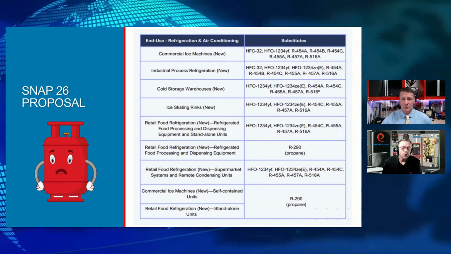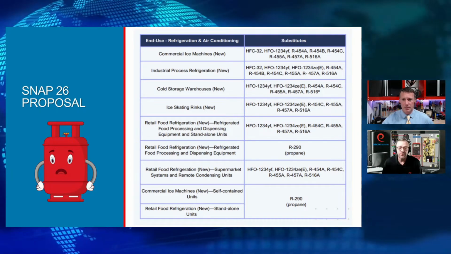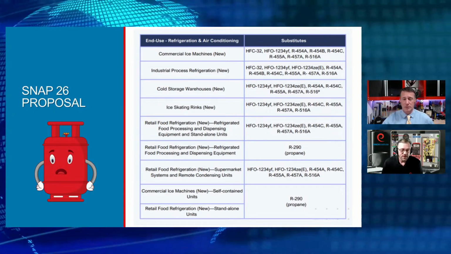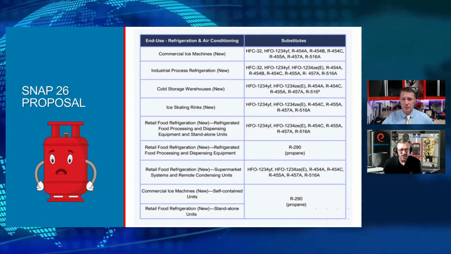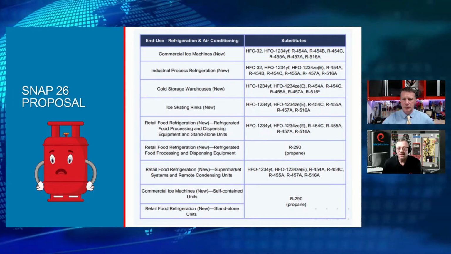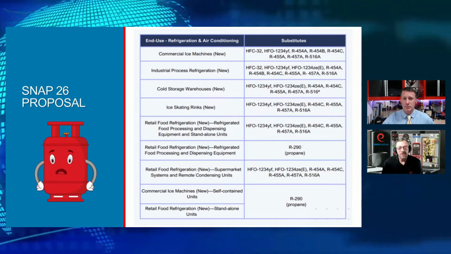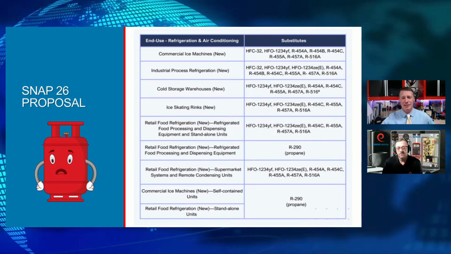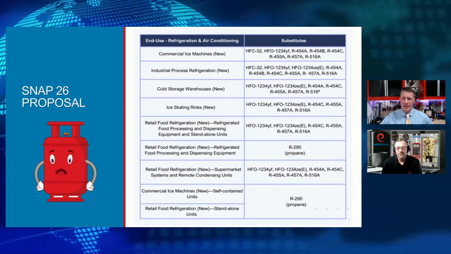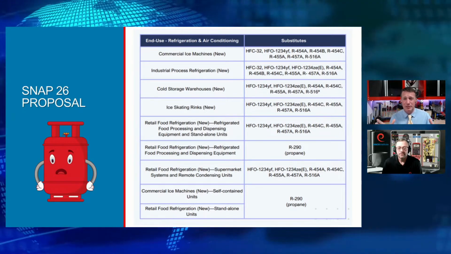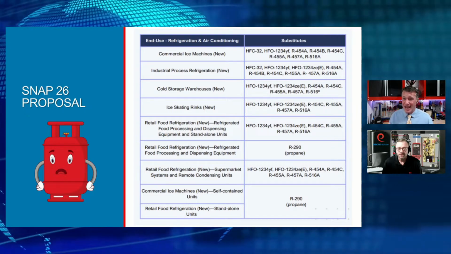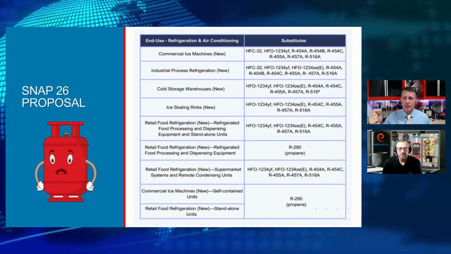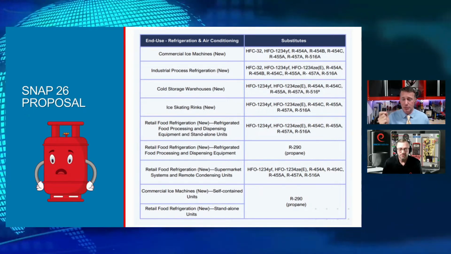These are things that we usually didn't pay much attention to in the past with the A1 refrigerants that had RCLs, especially with 410A because it has such a high RCL. It is something moving forward that we are going to have to pay a lot of attention to. Exactly. If you look at the EPA and the refrigerants that they had to work with in the past, they had a fair amount of work to decide what refrigerant was going to be utilized. Now they have a lot of continual work. So we're going to see these new updates, and the current one that we're under right now is called the SNAP 26 proposal.